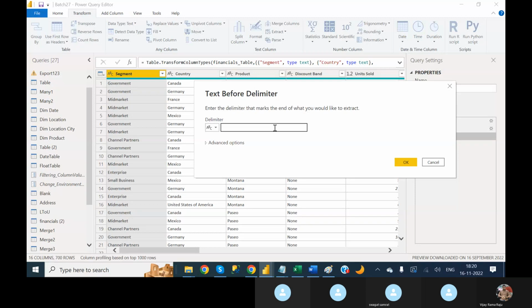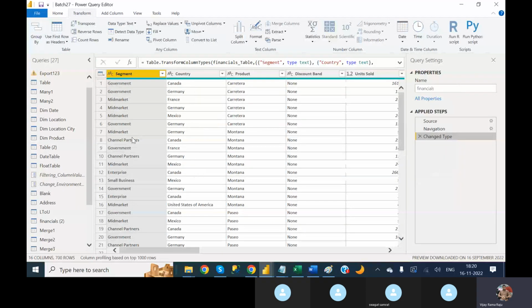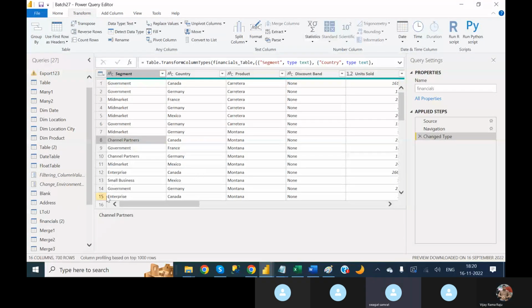No. In these rows there is no delimiter. But in channel partner, there is a delimiter, right? What is the delimiter? Not blank, you have to say space. Space is also a delimiter, right?